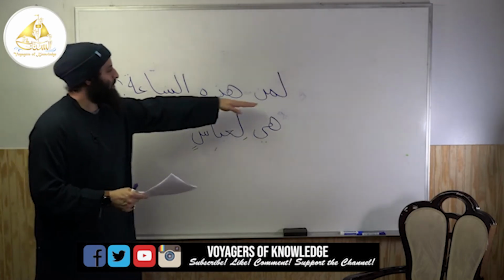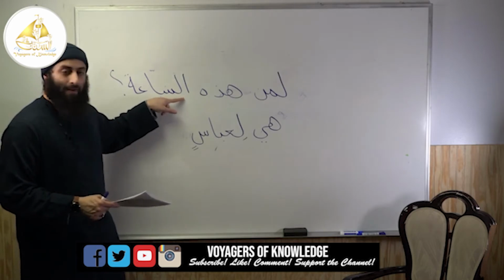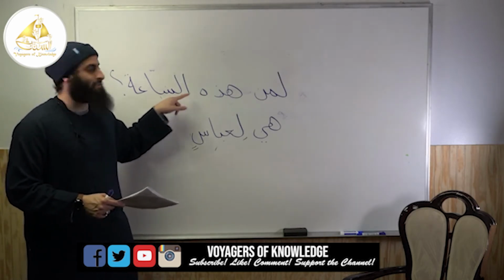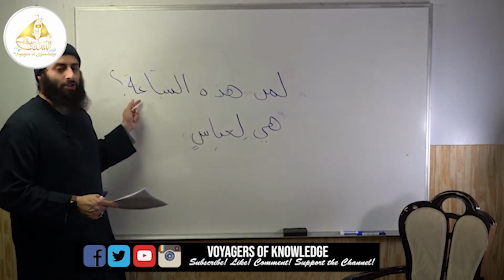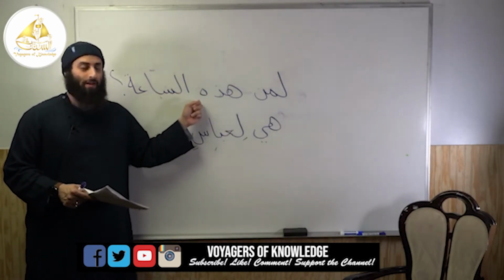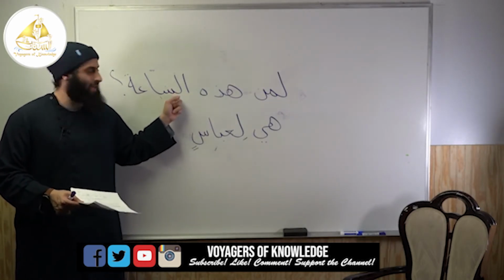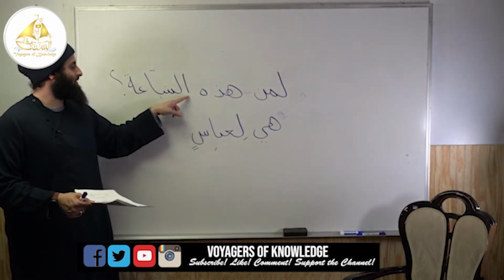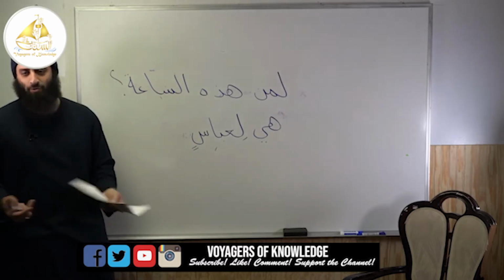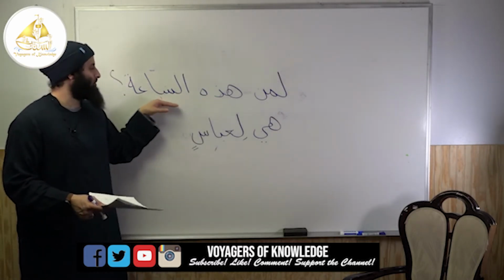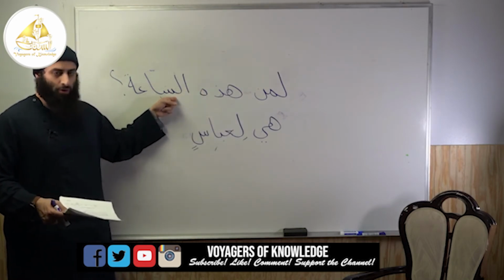So the question is, whose is that watch? We have L, and L needs to be here. Otherwise it's "whose is this a watch?" That doesn't work if you get rid of L here. If you get rid of L, it's "whose is this a watch?" It just doesn't work. But if you say "whose watch is this", by having L there, it works.